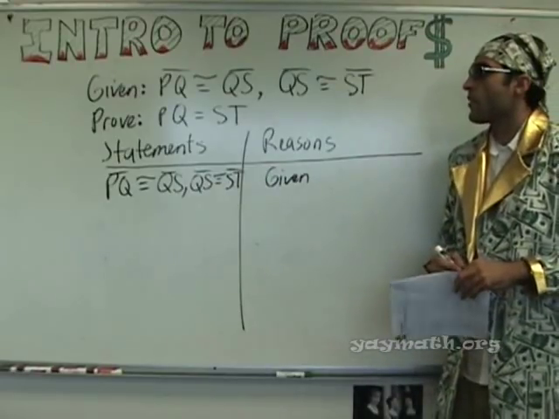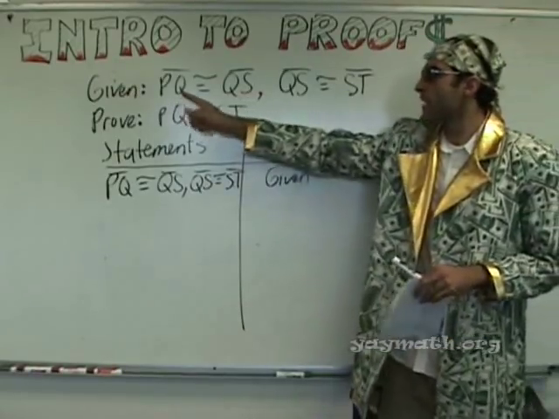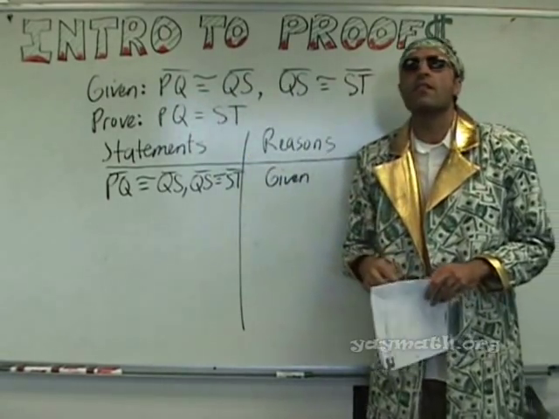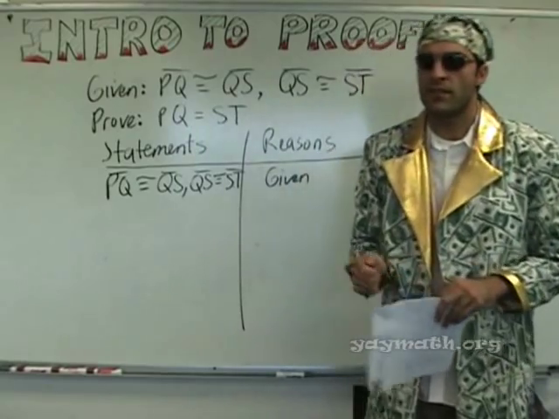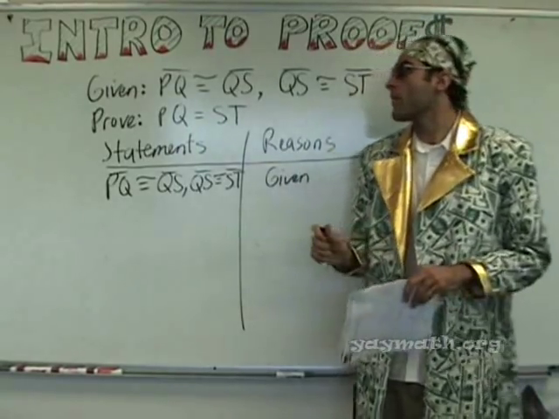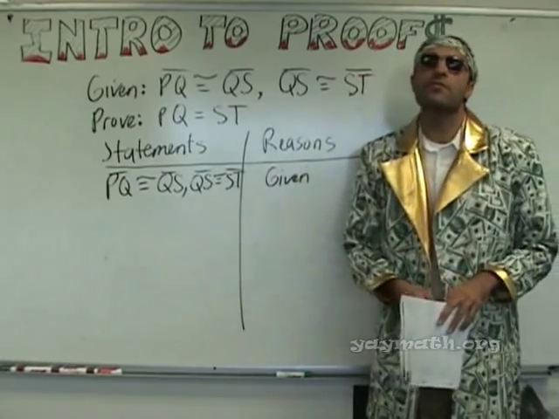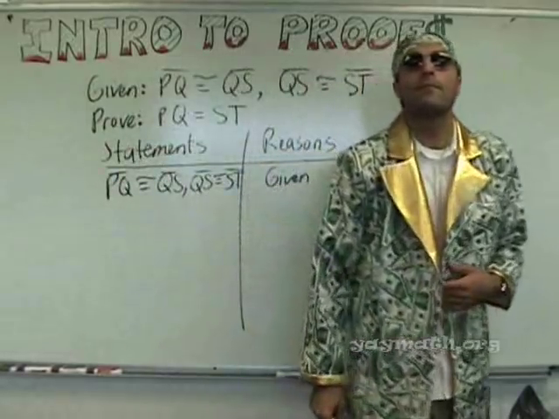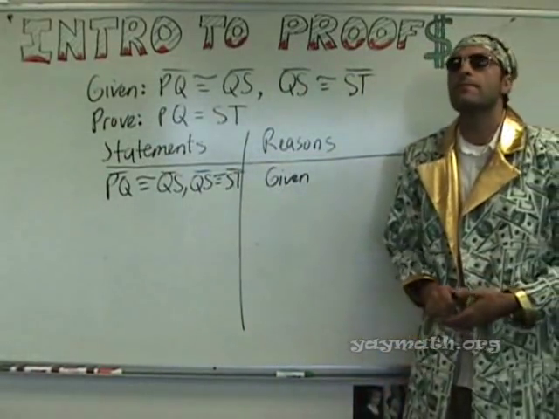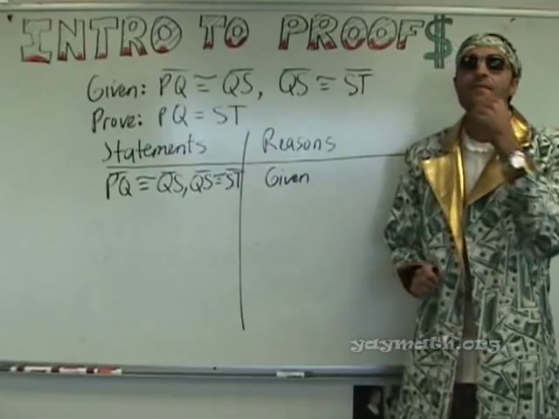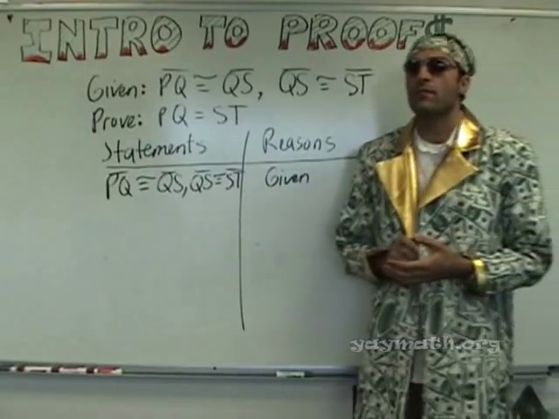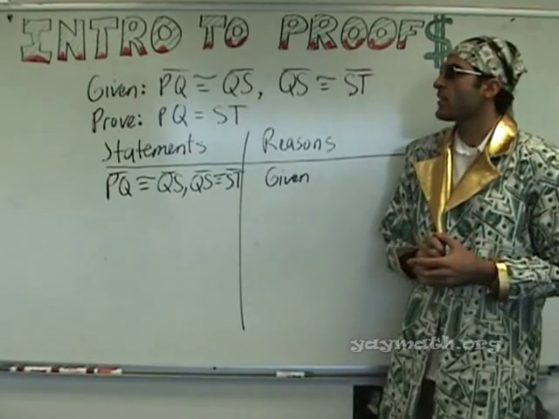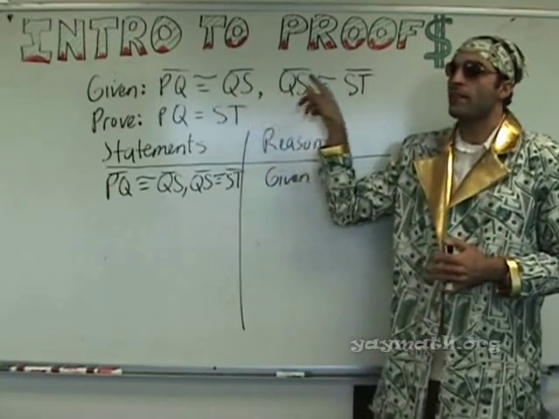We observe in the given statement that we see congruent and congruent, but we see in the proof that it's equals. Does anyone have a general idea what the difference and similarities are between congruent and equals? Congruent has to do with a line. Versus equals. And what's equals have to do with? Equals just has to be in equation. Okay, yeah, pretty much there. Congruence, not only with lines, but with angles or shapes.